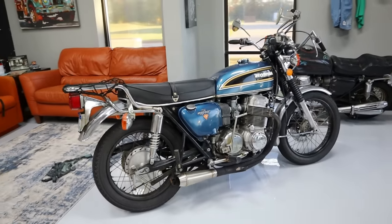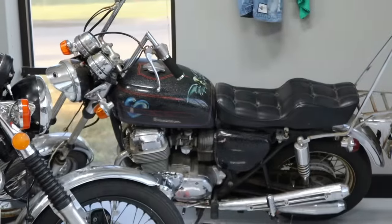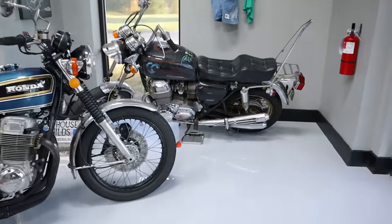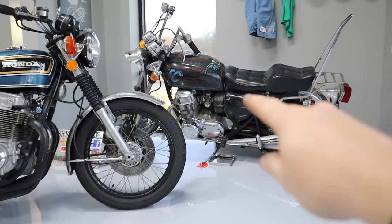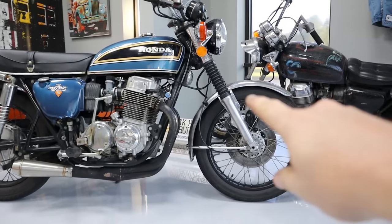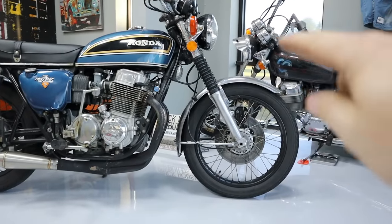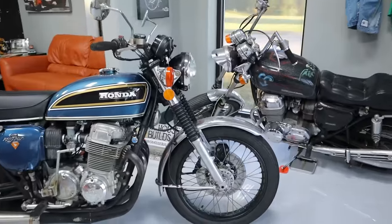Okay, we have both CB750s done, and now we can turn our attention to that CB750. I haven't shown that on the channel yet, but that is going to be a cool one. We're not going to do fork boots on it. We're going to make that thing run, though. So, really happy I got this job done, though. The process on dropping the whole front end on that took a half hour total. That was really awesome. So, very excited that I was able to knock that one out that easily.